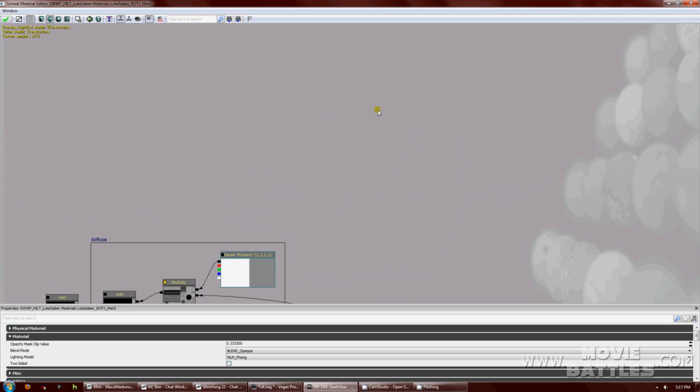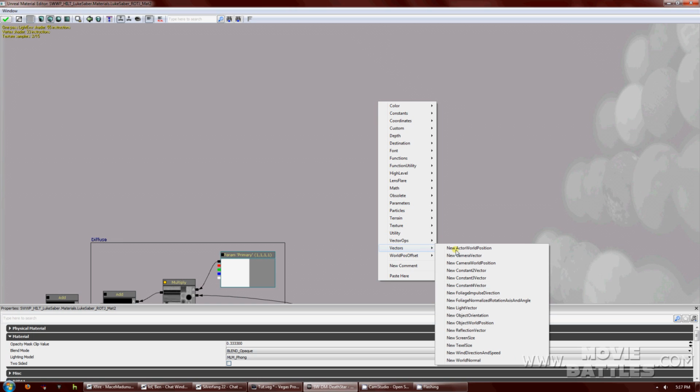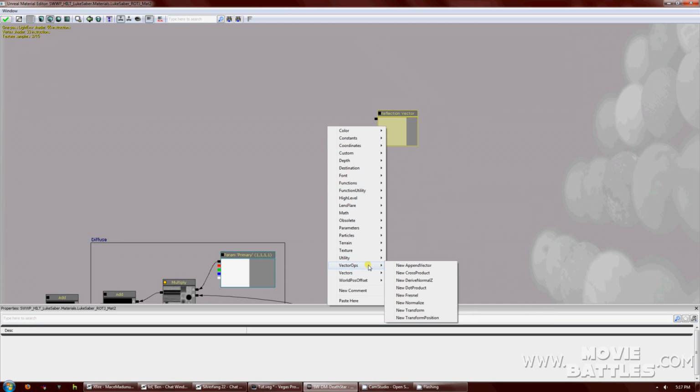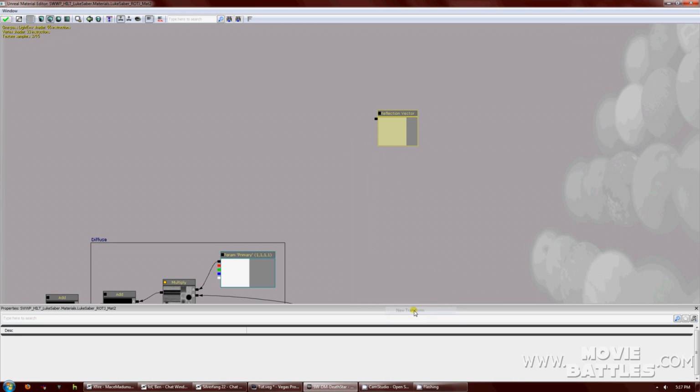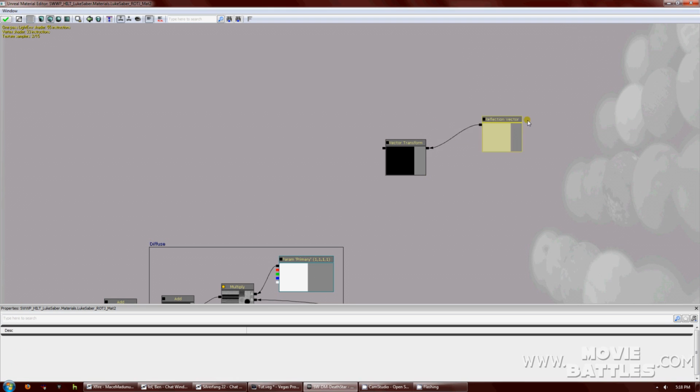From there, we will begin to set up the cube map. Right click and go into Vector Ops and hit New Reflection Vector, as well as Vector Ops New Transform. Connect the reflection vector to your transform.